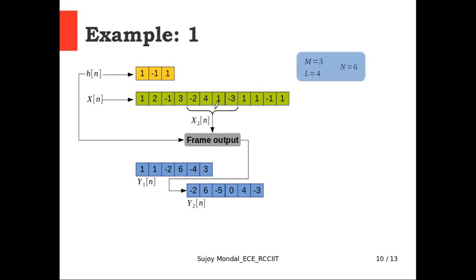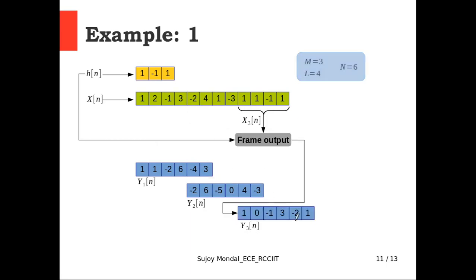Fine. Next we consider the next frame to get the outputs, and while we are placing the output frames, you can see that we are framing on the same time scale. That means the first frame output, originally input was 4 samples, and finally it is extended to 6 samples. So the additional 2 sample points overlap with the first 2 sample points of the output of the second frame, because the output length is 6 and the original input sequence length is 4. That's why. So this is the second frame output and this is the third frame output. Now this is the time for the combiner block.